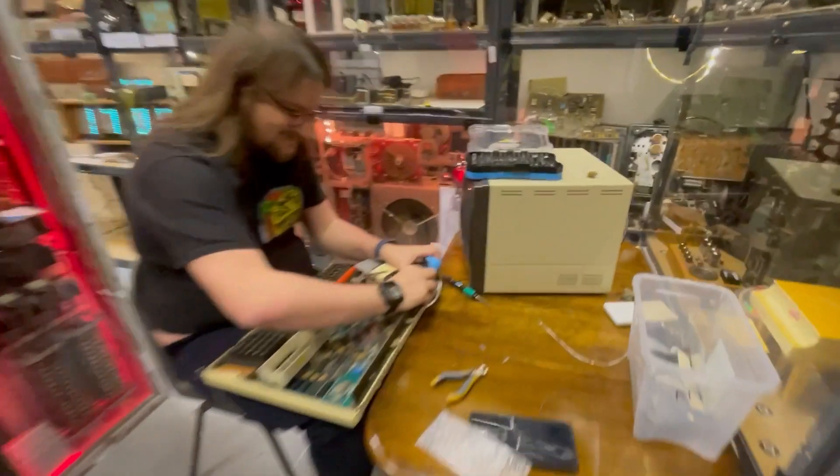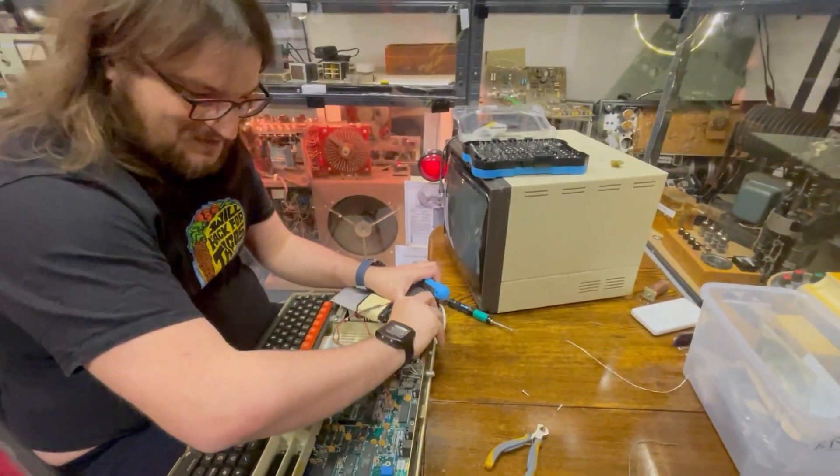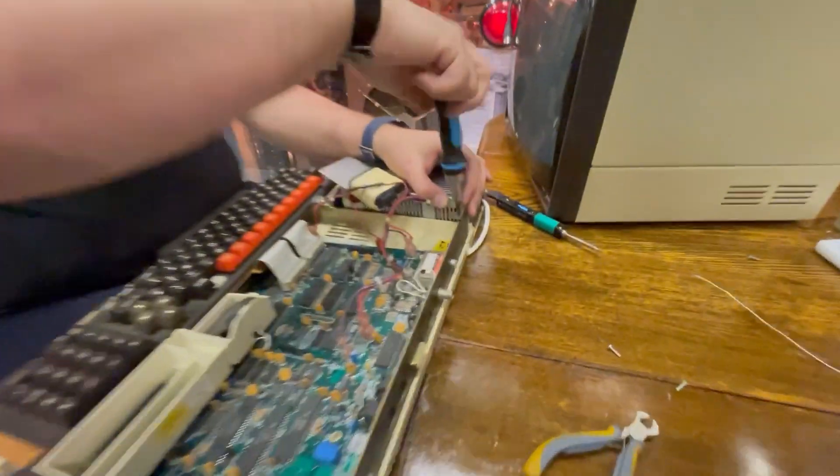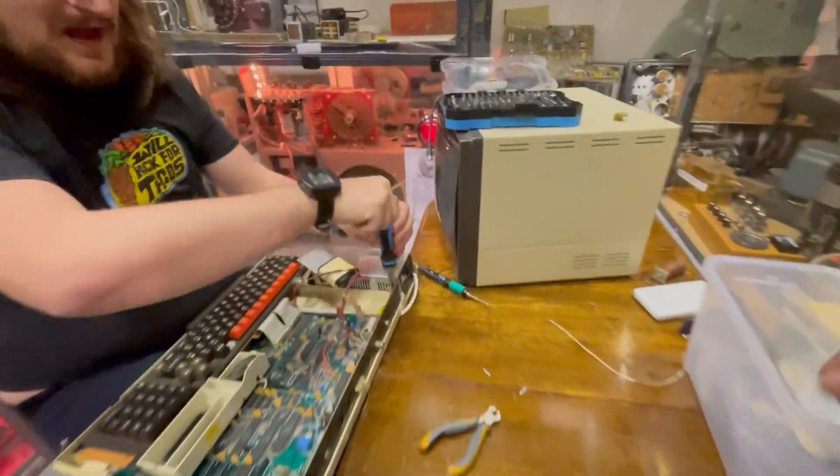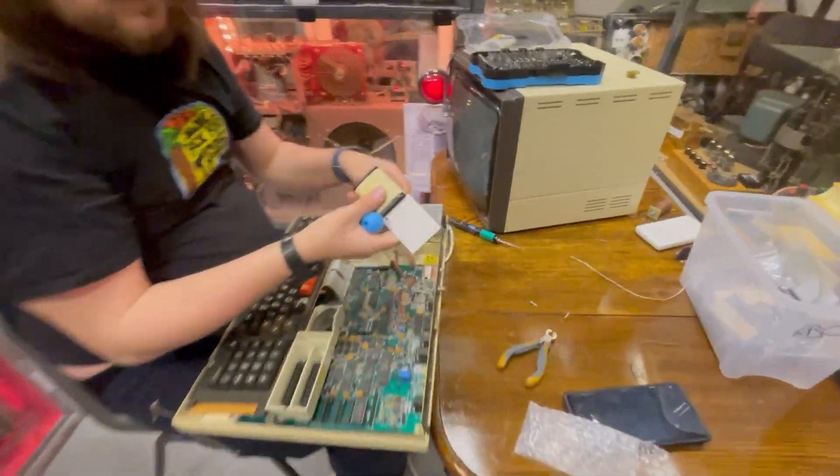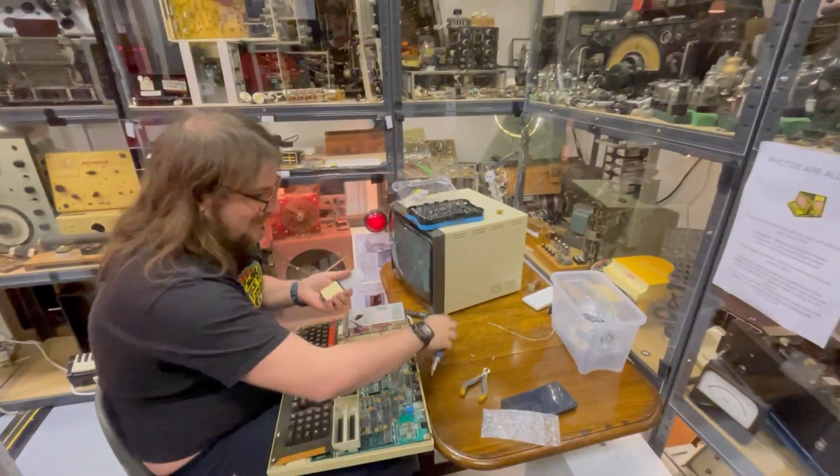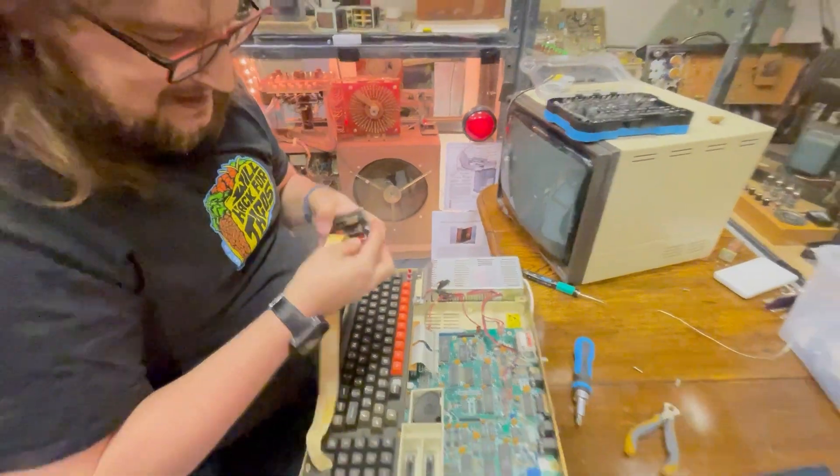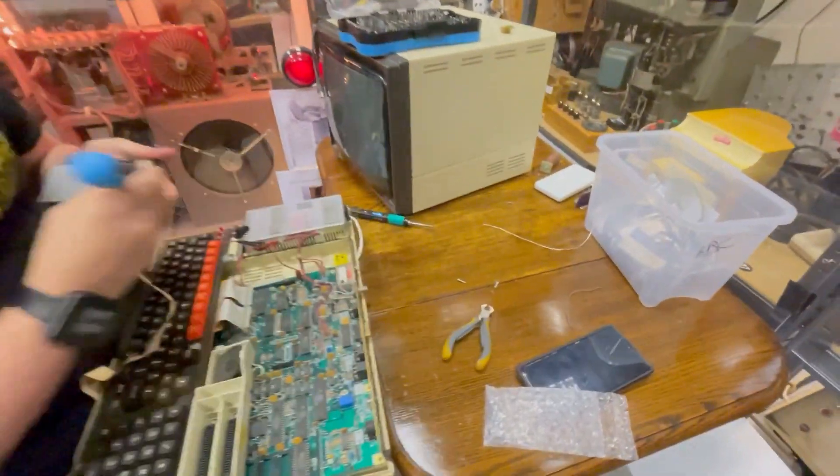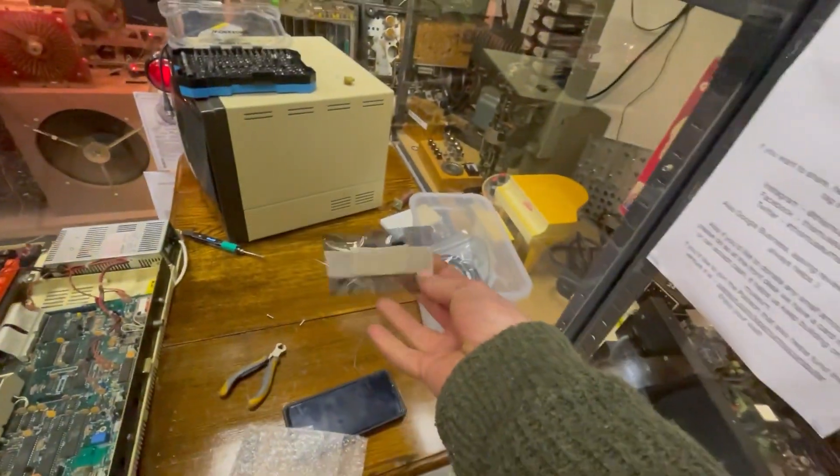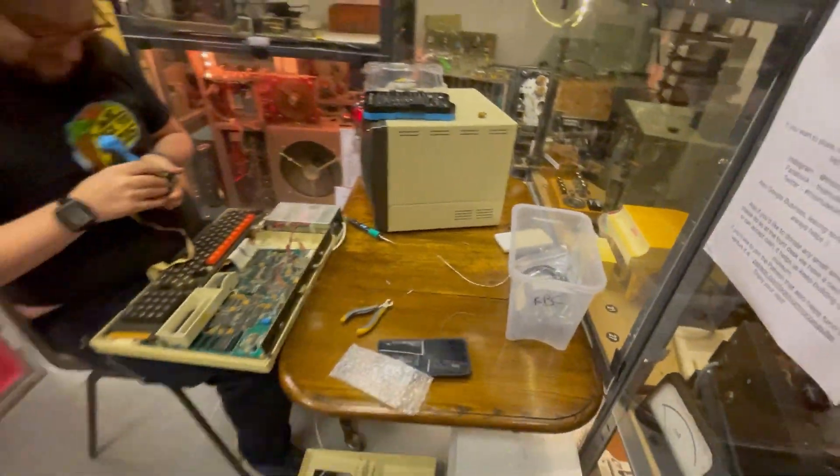We're at Electronics Club with Simon, who's EEPROM9. I'm doing the reefer caps on all these BBCs that I got working last time I was here. The issues were quite minor, but now it's just a case of recapping them, the usual suspects. I discovered this in the master. If you've got a BBC master, check for batteries because they might bite you in the arse otherwise. Rechargeable ones as well. For now I'm just going to delete them and put the battery pack back in, but these nasty leaky horrible things can come out. They're that old they have RS components on them. There's also SD card interfaces that if there's time you might have a look at.